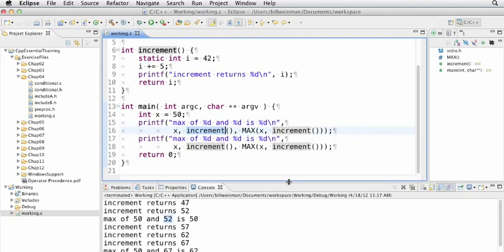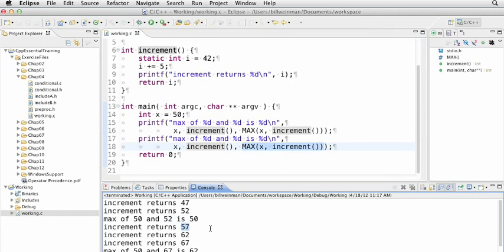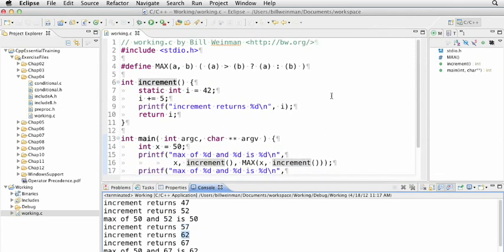Now, the next time through, again, it evaluates max first, and it compares x to 57. And it says, oh, 57 is greater than 50. And so it returns 62 because it goes and evaluates increment again.